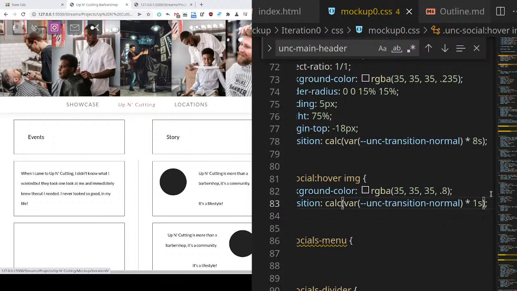Not sure why that happens to me. Anyway, I'm going to change this to 4 seconds now, and then you can see the difference. Or I could change it to something pretty massive, like 20 seconds. You see how slow that is.